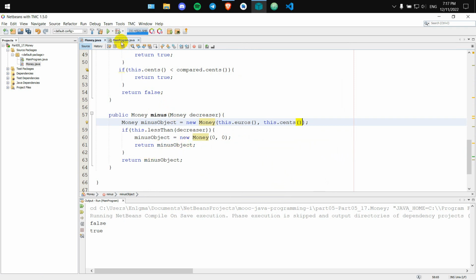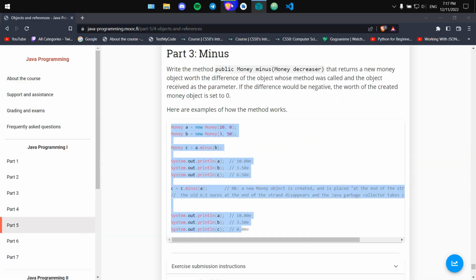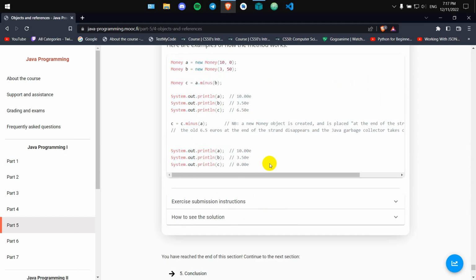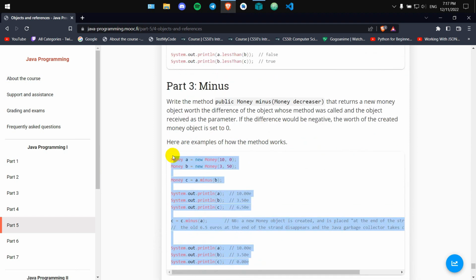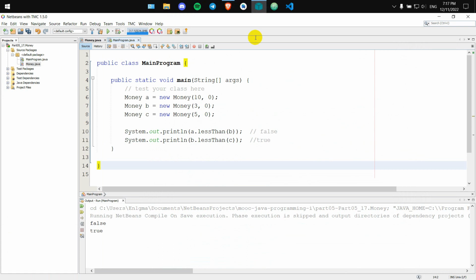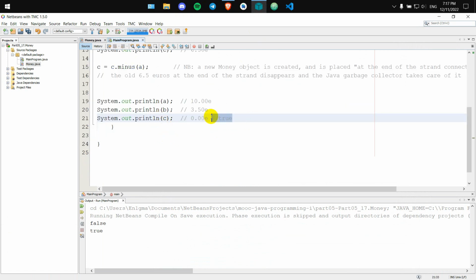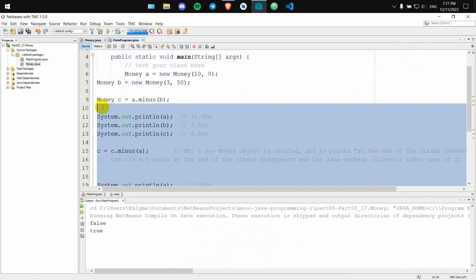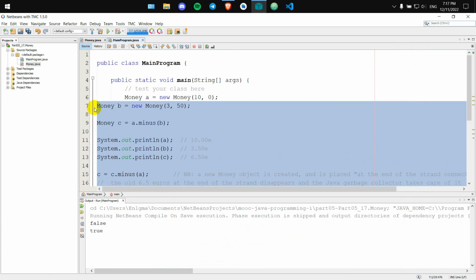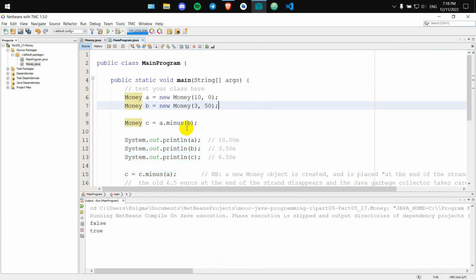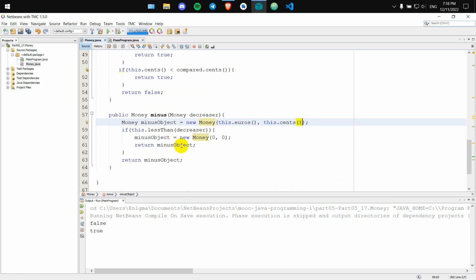Okay, so first of all, let's copy our code right here, and let's just paste it on top of this. Let's uncomment that, delete that, and give it tab spacing.